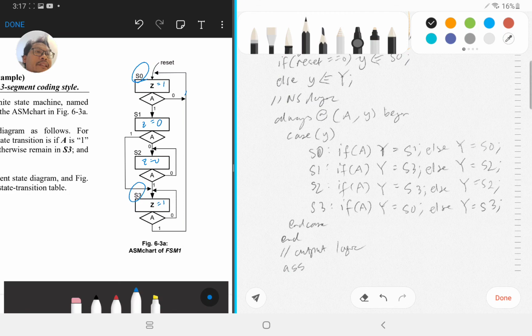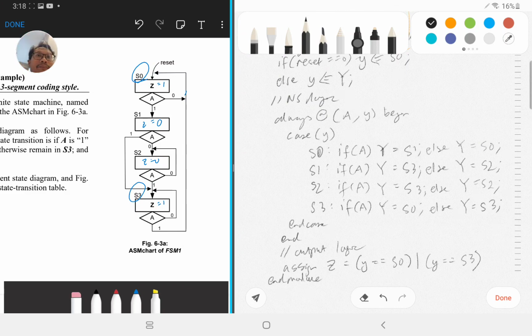Therefore we can use the dataflow modeling style: assign Z is equal to 1 if the present state, which is small y, equals S0, or present state equals S3. Okay, so end module.